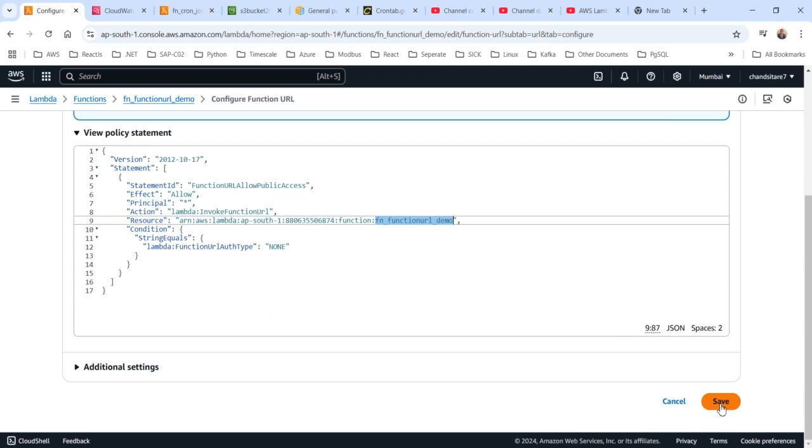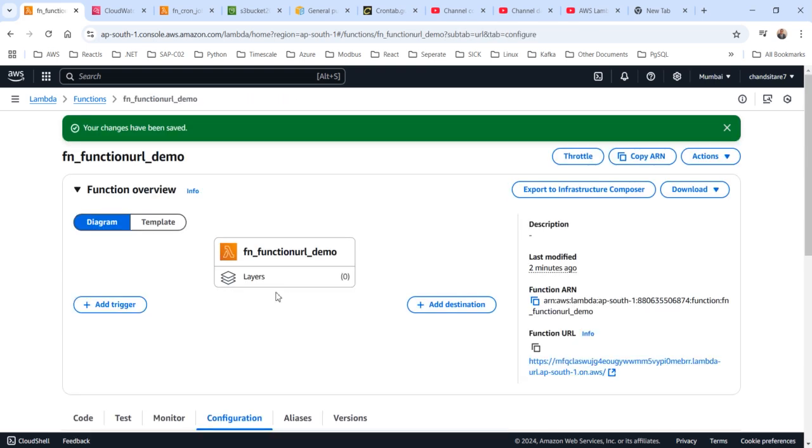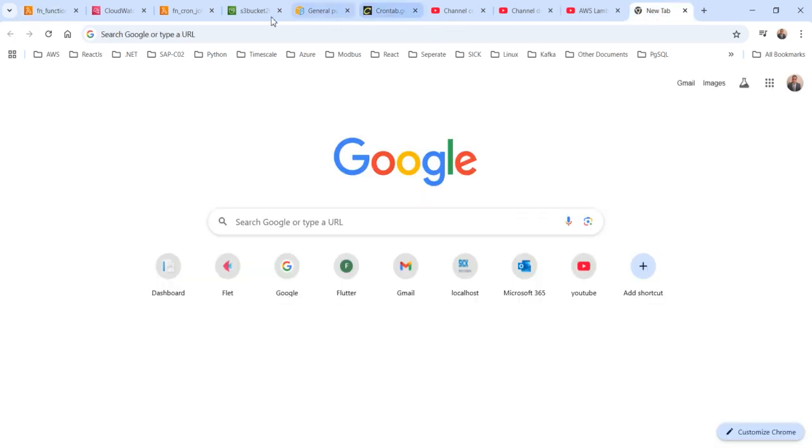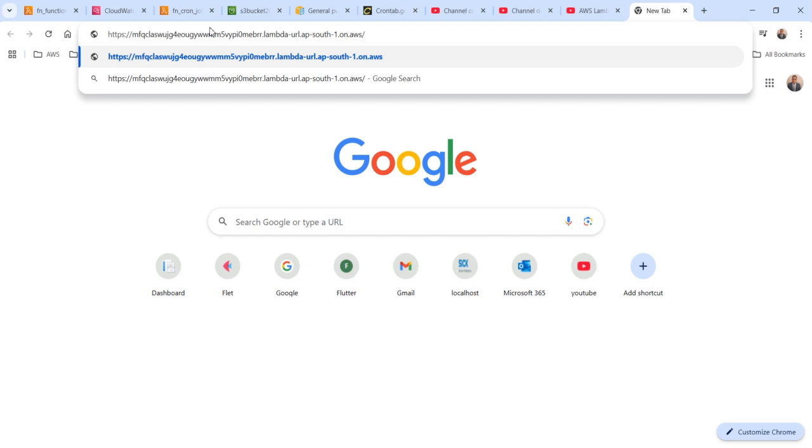Let me save it. It will generate a function URL, a secured HTTPS URL, for this function. Now copy this URL. You can copy this URL and hit it on the browser and you will get the same response.